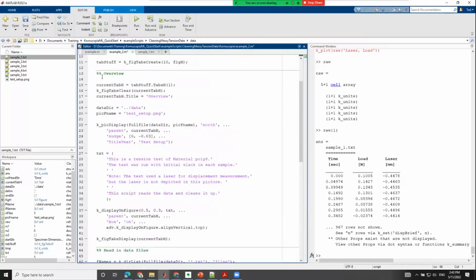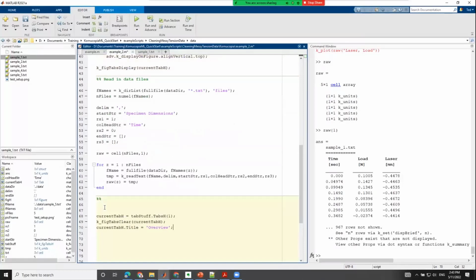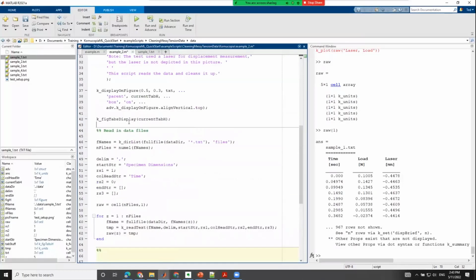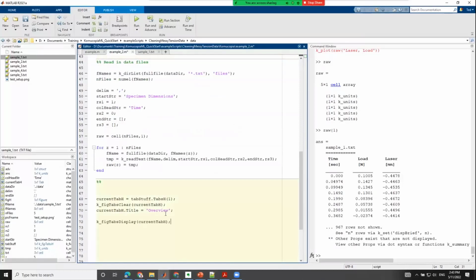And we'll come up here and we'll copy our tab stuff that we're going to manipulate. And we'll put our ending display for the tab region. So this is the raw data. This would be our second tab. It's raw data we're going to plot.